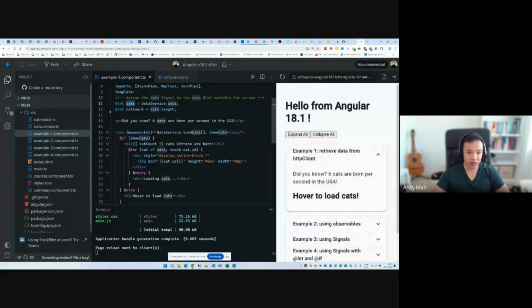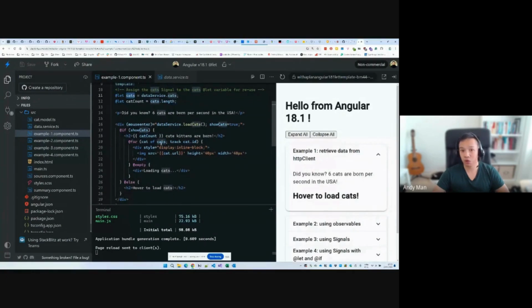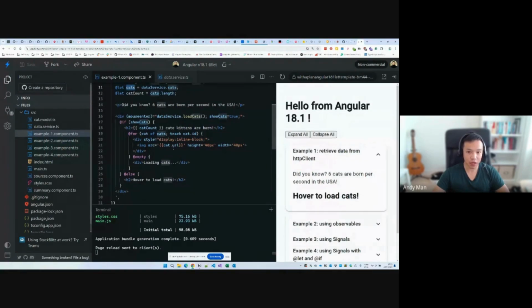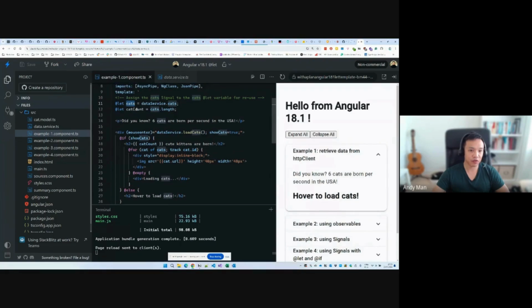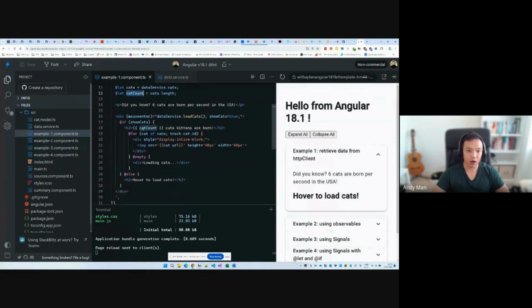Cats at line 11, you reuse it at line 19, and then we can use the new @for control flow to loop through it. And cats we also reuse here as the right part of the equals operator, cats.length, to get the cat count, because I want to show the cat count at line 18.